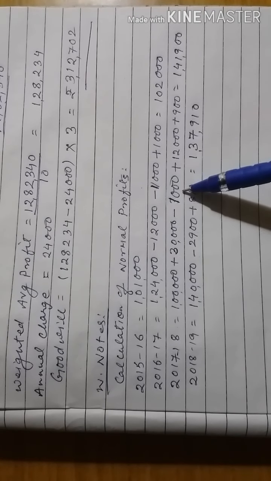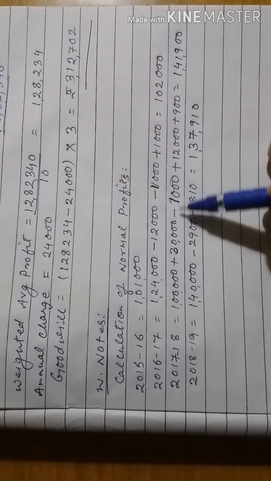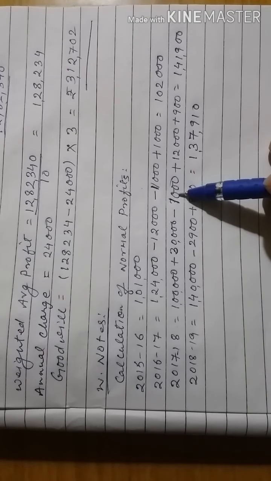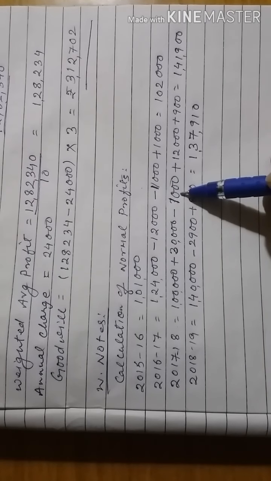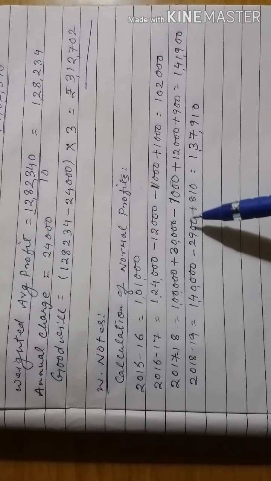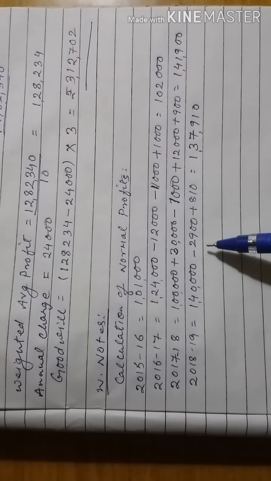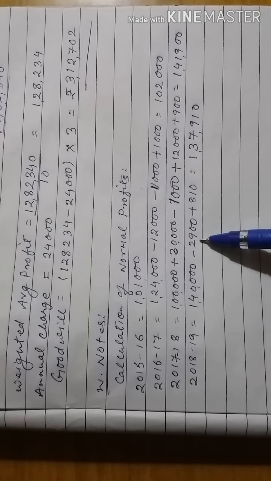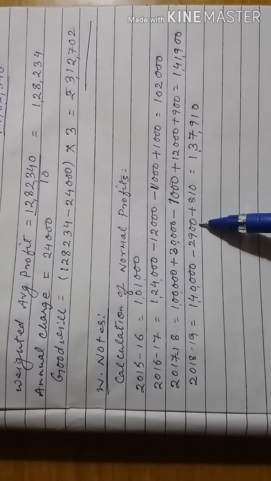Now remember, this is on the reducing balance method. That means the asset's value will be reduced, and then on the reduced value we will charge depreciation the next year. So 30,000 minus 1,000, the book value of this asset, is 29,000. On 29,000 in the next year we will charge depreciation for the whole year. So 29,000 into 10% is 2,900. So next year the amount of depreciation is 2,900.